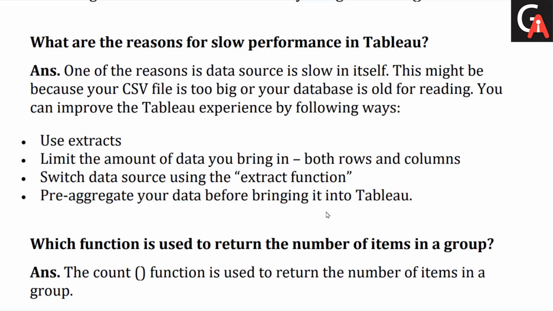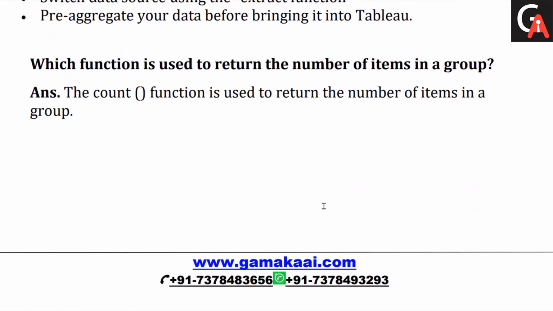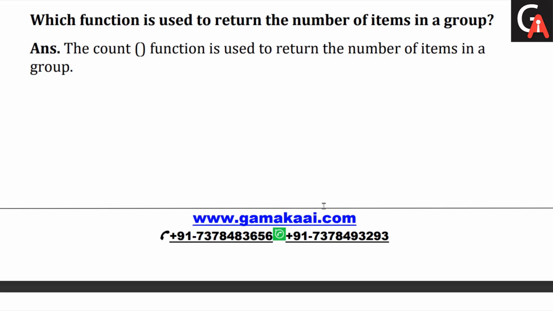We can use various kinds of tricks for that. Either we can use the data source filter, or we can use something like LOD expressions to do the pre-aggregations and all sorts of things. Clear? So next question we have for the day, which function is used to return the number of items in a group? The COUNT function is used to return the number of items in the group. It's an aggregate function we have in Tableau.